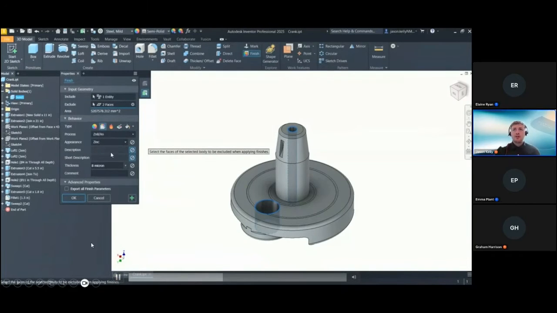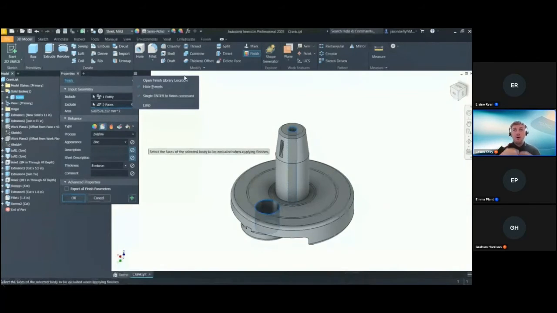One other function that they've added is that all of these types of finish are pulled from a spreadsheet. That spreadsheet is hidden in the depths of the install media. So if you now go to that little menu at the top of the properties panel, you can see you can open the finish library location. If you do want to make any edits or changes to it, you've got quick access to that tool so that you can go in and open that library directly and make the edits.